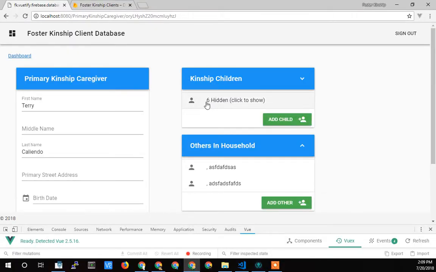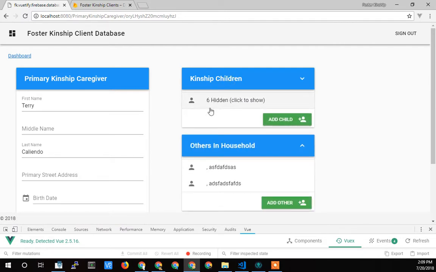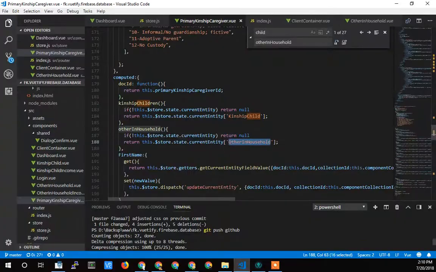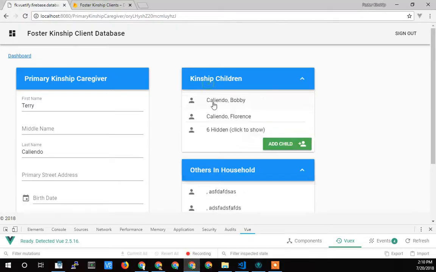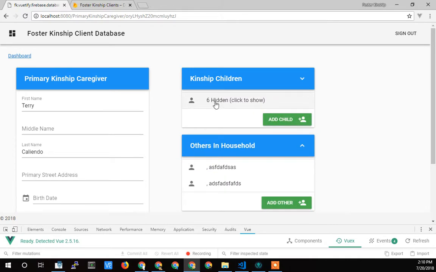So there's the calculation to show that there's 6. 1, 2, 3, 4, 5, 6. So when I shrink it, this one appears, and it does a calculation of how many there are, and it says that they're hidden. And then I also have functionality that if I click on it, here's the click functionality, I also change that visibility variable to switch it to the opposite state. And that's what that exclamation point does. So there it's expanding, the other one's hiding, and this one's expanding, and the other one's hiding.